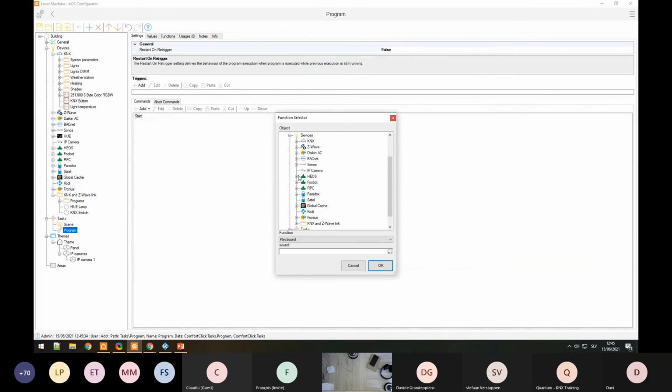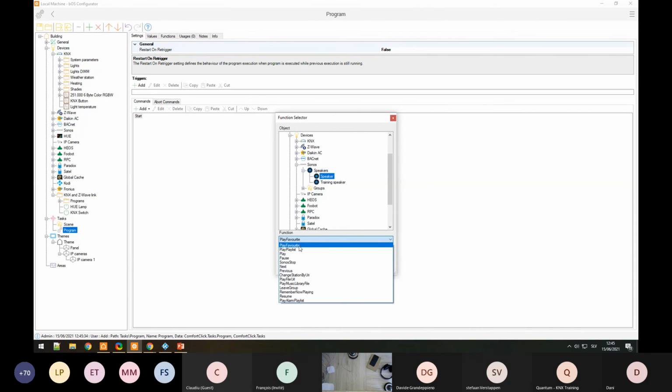You would select the Sonos speaker that you want to run, and you would say, okay, I want to play a favorite, a playlist or a file by URL or some specific file in your music library. But let's say you have a favorite playlist, you just enter the favorite's name here.